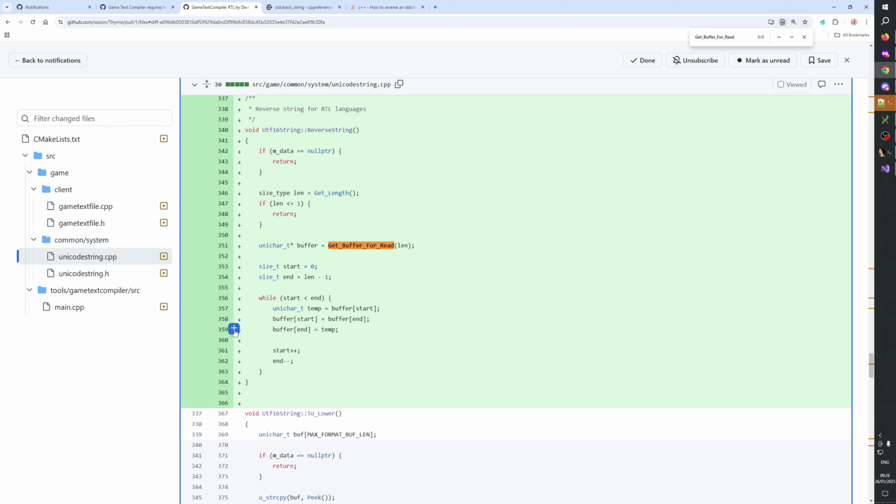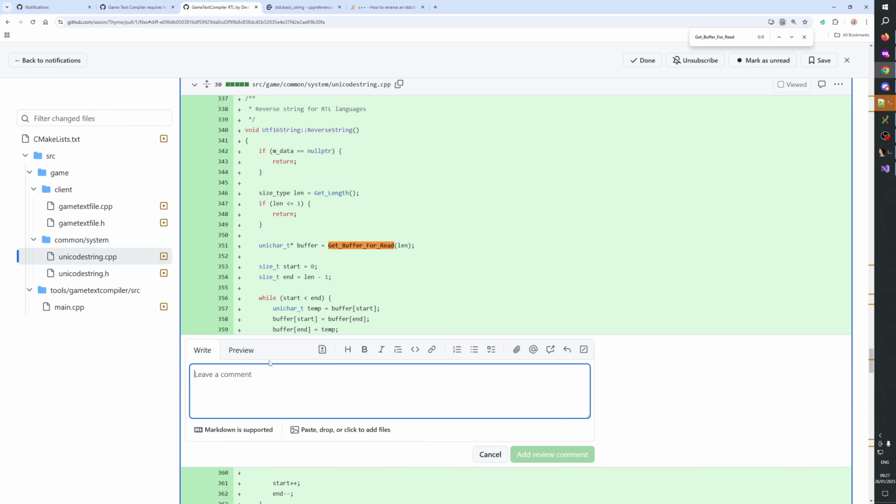So this code here, starts smaller than ends. Start smaller than end. I think this can be simplified with std swap.